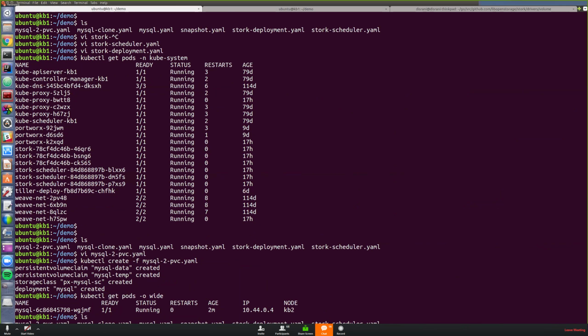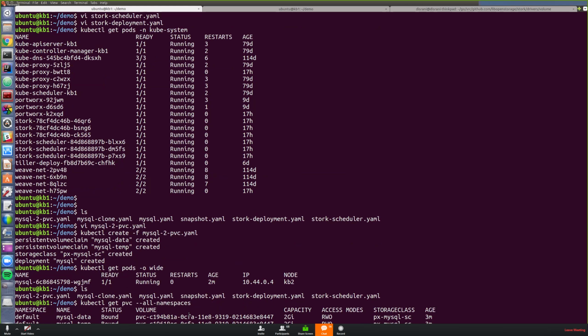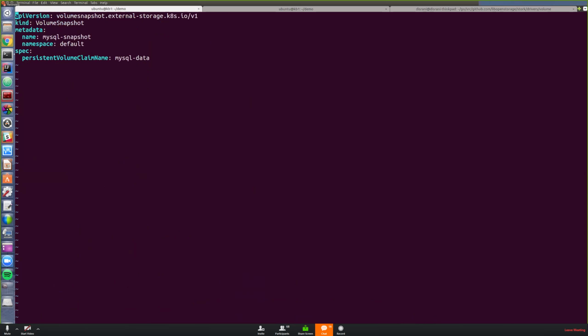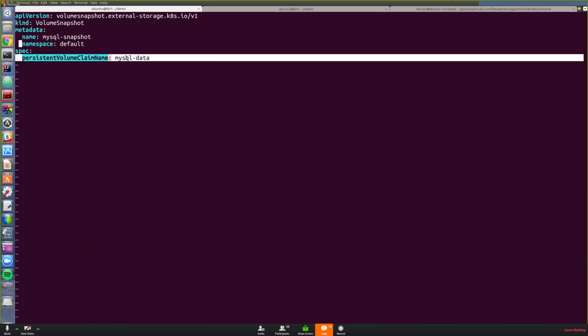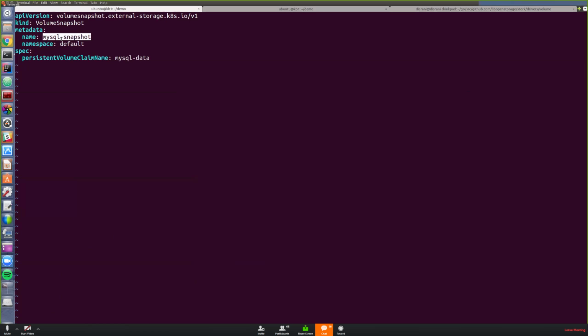I'm going to show you how we can take snapshots. If you do get PVC, you will see that we have these two PVCs, and you can take a snapshot of these PVCs. You specify the PVC that you want to snap and the name of the snapshot.